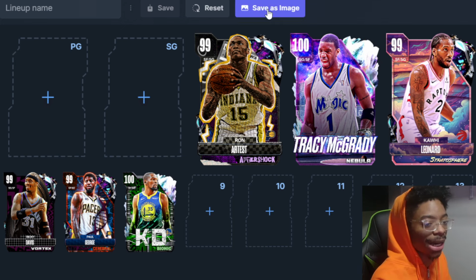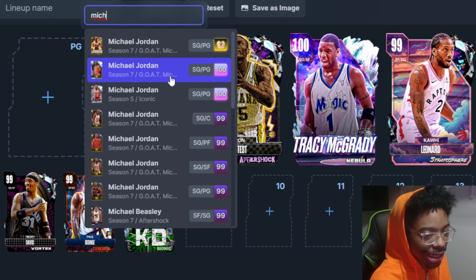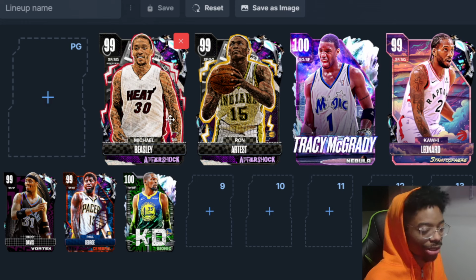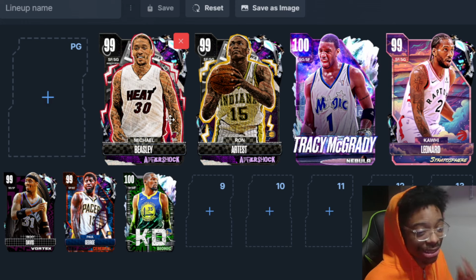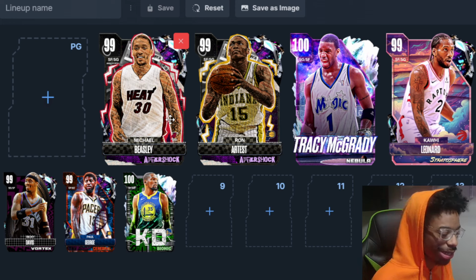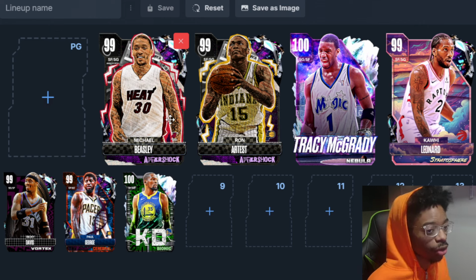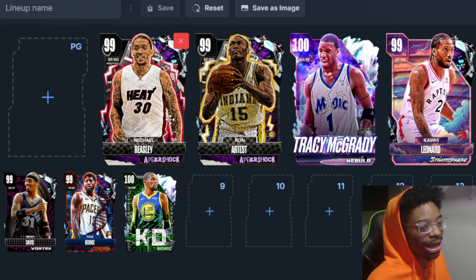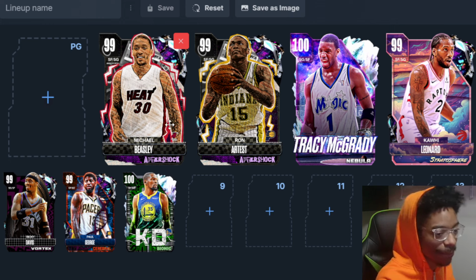Next up, we got Michael Beasley on the list. Michael Beasley at number 2 is still really good till this day. I mean, I don't like to say he came out last 2 weeks ago, but he is so good. Has a solid release. You're going to like Michael Beasley. Great all-around card. That Terrence Mann is really OP, and he gets behind that roll, shoot, it's a bucket. Like, I like Michael Beasley a lot. I think he's worth getting. So easily at number 2.